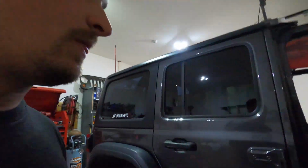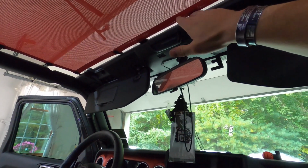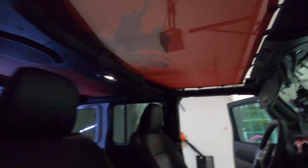Now, for this next part, it's gonna be easier with the T-tops off. It's gonna be a little harder for me because I still have my sunshade on, and I'm way too lazy to take that thing off. But now we're gonna be installing the headliner portion and hardwiring that guy. So we have this piece. We need to remove this piece up here, which shouldn't be too difficult. So let's get that started.